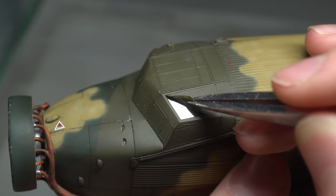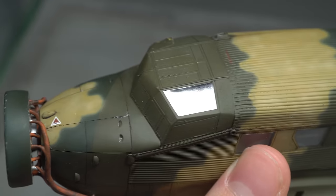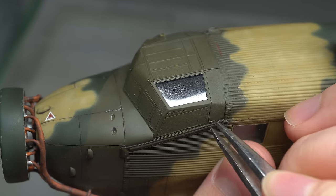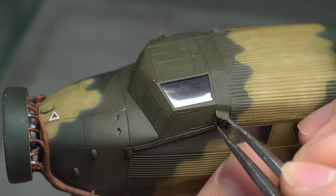Removing the canopy masking tape is always a satisfying process, and I have to say this was quite a good one at that. This was definitely partly down to the wonderful clear parts that were supplied in the kit.